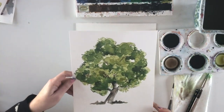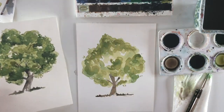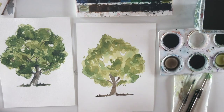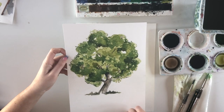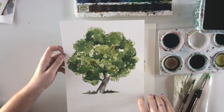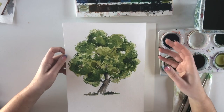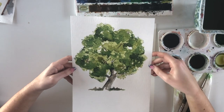There are branches within the tree that I'll leave until later — just the main bark and trunk first. While that dries I'll work on the darker green areas. With the darker green you have to be more calculated about placement, because once it's on you can't take it away and you don't want it too heavy. The first layer it didn't matter if there were mistakes, but this layer requires more focus.